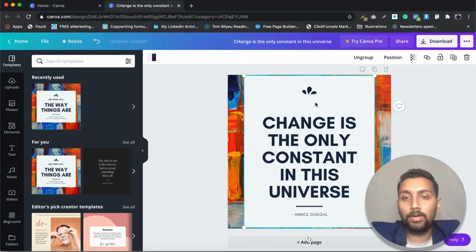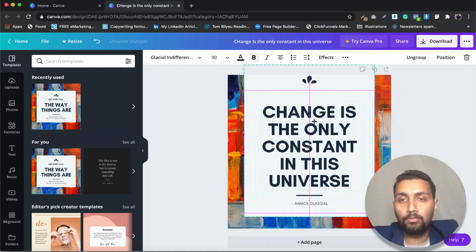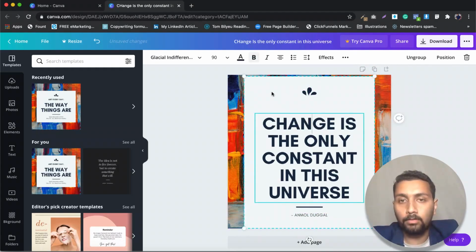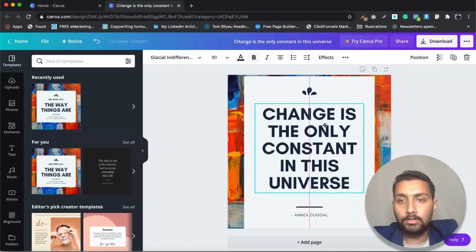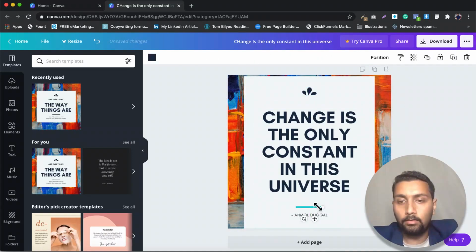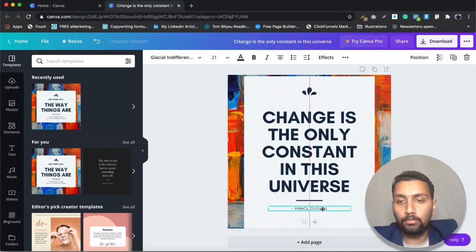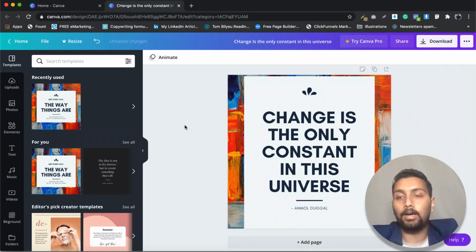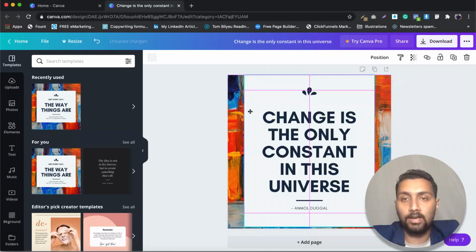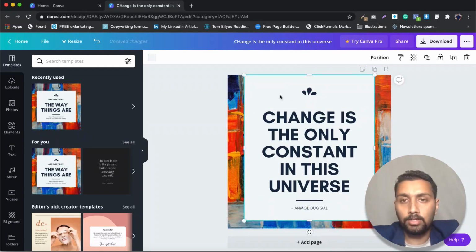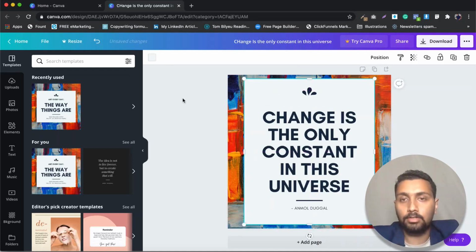So I'm going to remove this one. I'm just going to move this thing above or below, right? All of this is grouped right now, so I'm going to ungroup it from here, and then I'm going to move this a little bit to the top. And I'm going to move this line, and then I'm going to move this section as well. So see, my post is done, my quote is done actually. Let me just make it a little smaller. Let's just do it this way. Yeah, so this is looking pretty good.